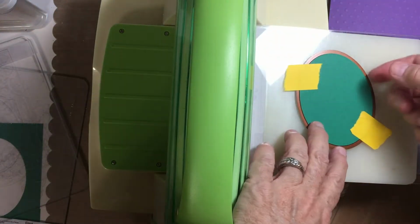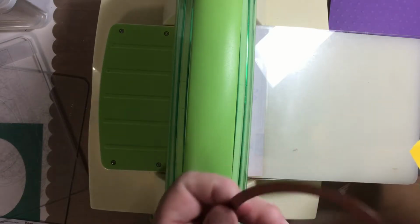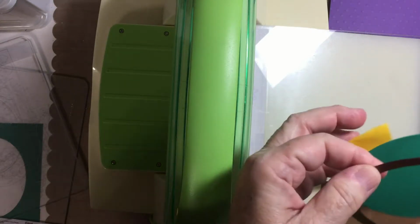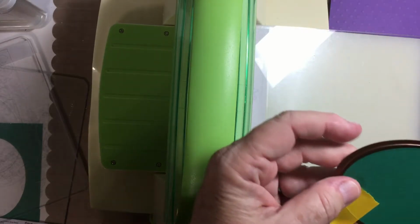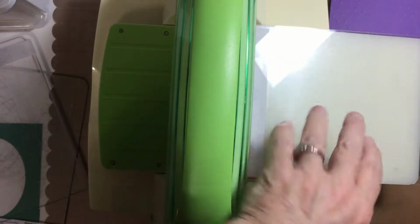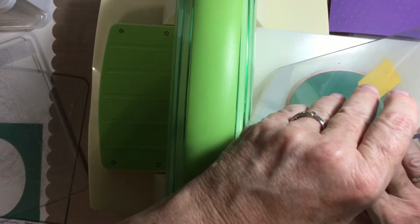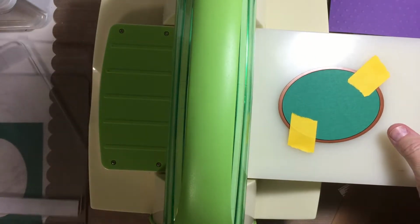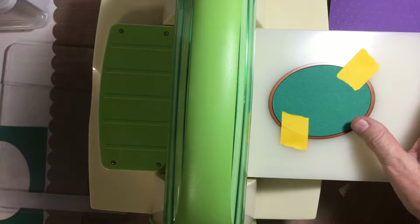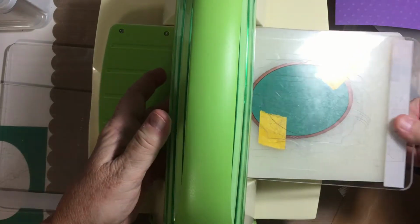Rubber, paper, no it did not. Not very well, just a little bit. Think about this. Okay, let's try this. Just this and the C plate. Nope.